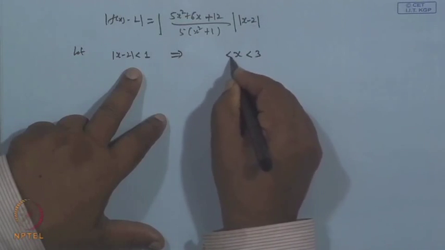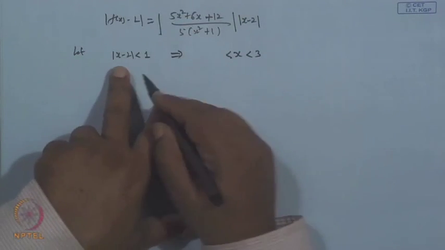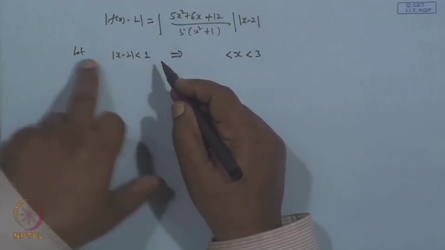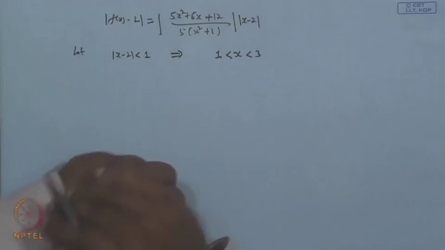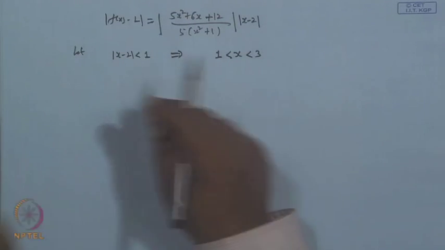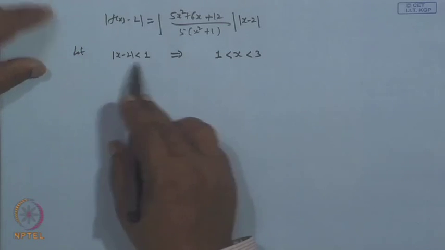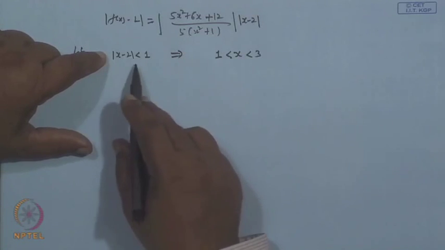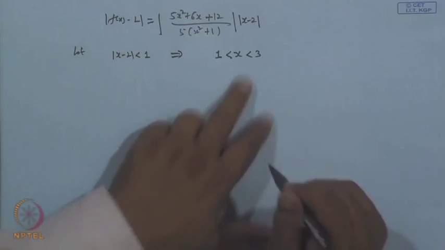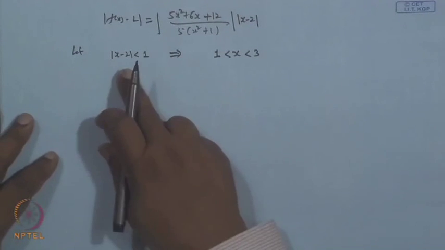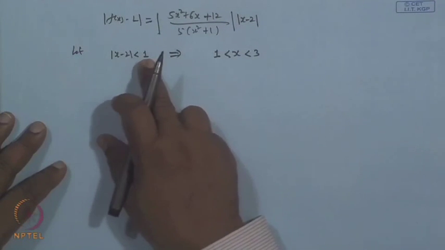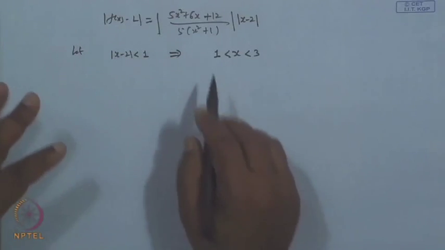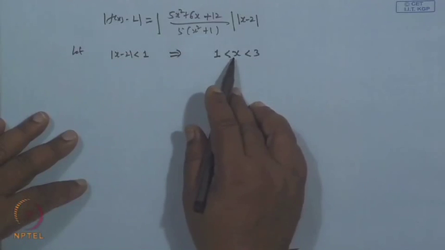Because |x minus 2| is less than 1, x lies between 1 and 3. So, x minus 2 lies between minus 1 and plus 1. So, minus 1 plus 2 will give this one and we get this. Okay. So, this is the bound for this. Is it clear? We got |2 minus x| less than 1, so 2 plus 1, that will be greater. So, it means x is lying between this.